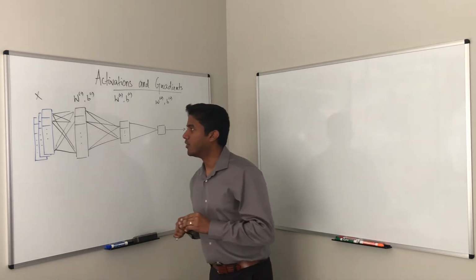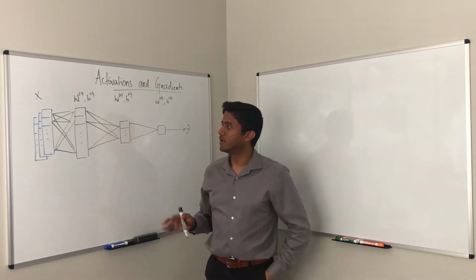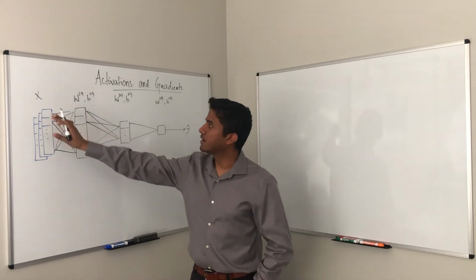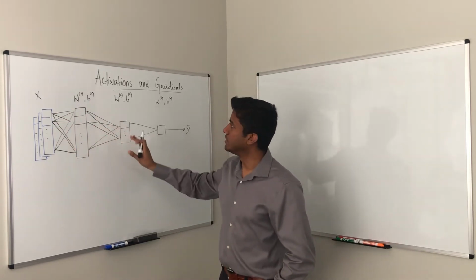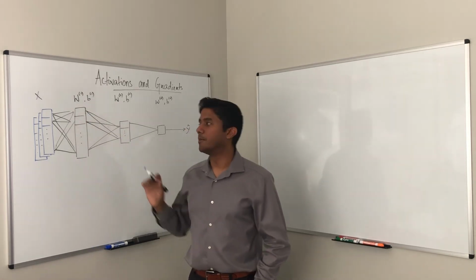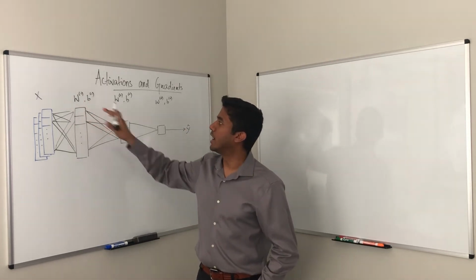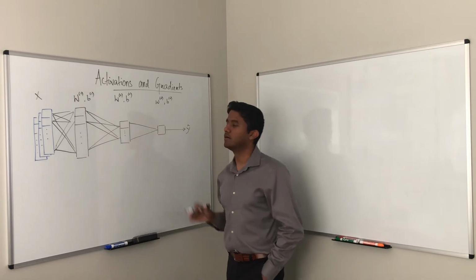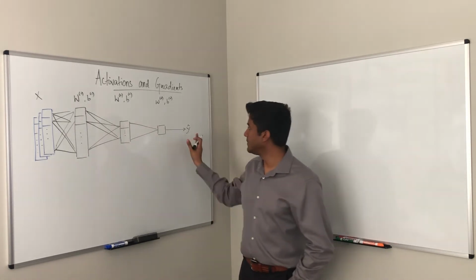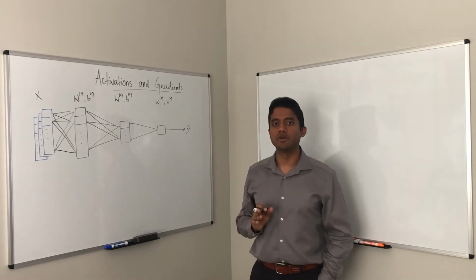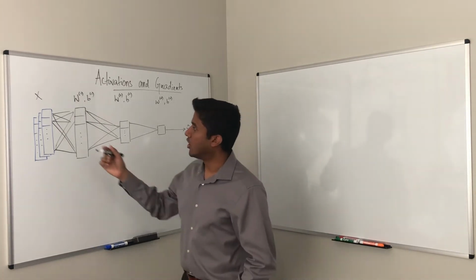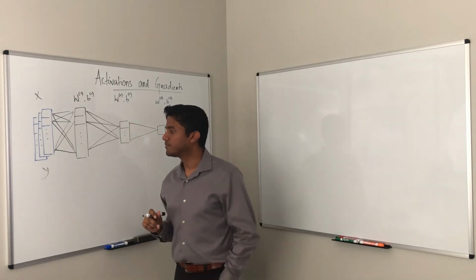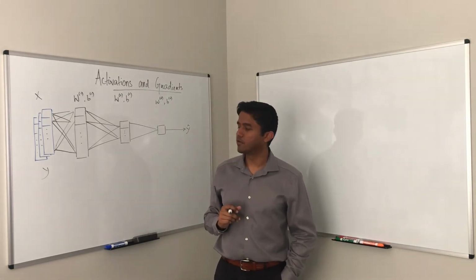Let's go back to our drawing board and look at the standard MLP network we have been talking about. We have an X on the left side, and then we have hidden layers. The hidden layers are made up of a weight matrix and a bias vector, W1, B1, W2, B2, and for the output layer, WO and BO, ultimately leading us to our final output, Y hat. Along with X, we also have the original labels Y provided to us for each sample.